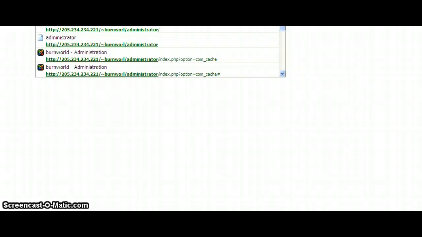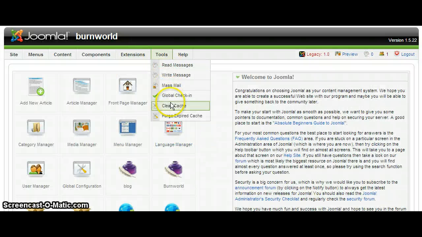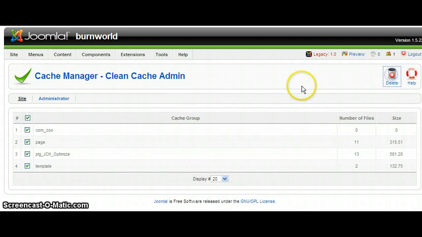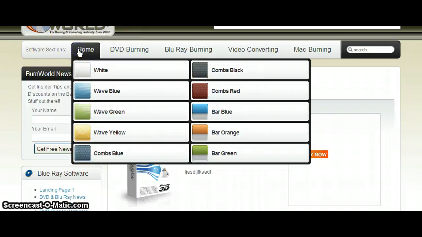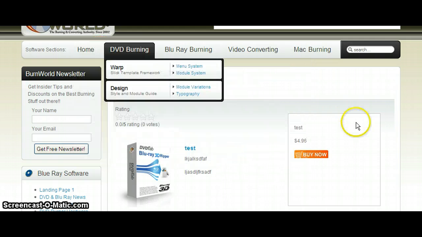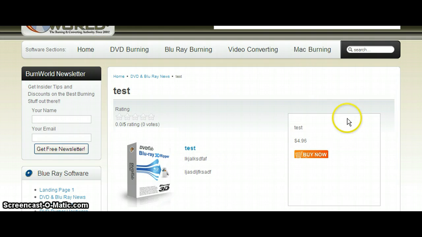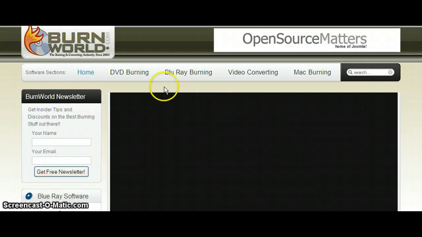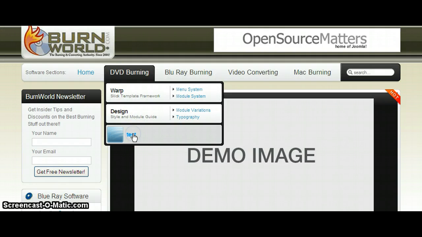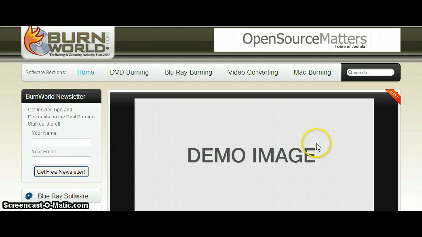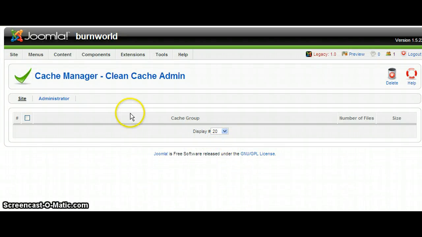And we're going to have to refresh the cache. You might have noticed that anytime you make a change, you have to do a cache refresh. We can turn caching off, but a lot of times Joomla still has issues with it. Okay, so now we go back to our home page. And there you go, you have test, and you have your little icon here, and when we go to it, you'll see it links to our existing category.